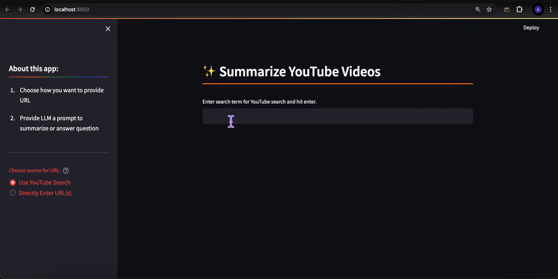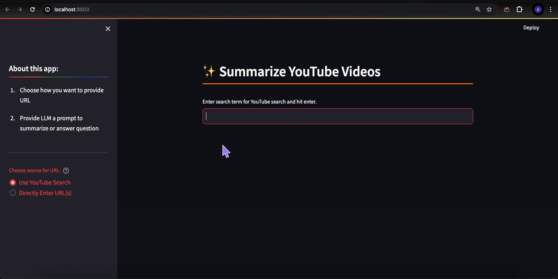A whole lot of times when I want to understand how to do something, I go to YouTube and search for it. For example, I can go to YouTube search and say, how do I fix a leaky faucet, right? That's what I mean when I say enter the search term or the search question here. When we do that, this is set up to retrieve back the top 10 results based on that search. And then we can pick a URL or multiple URLs to summarize.